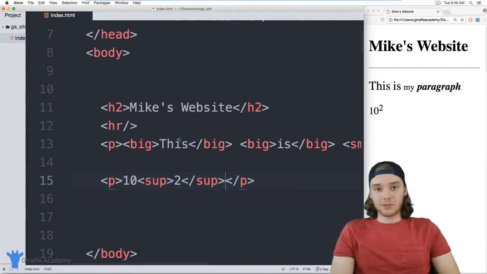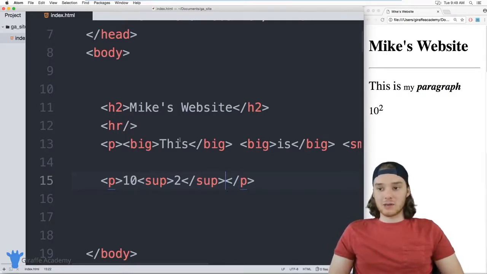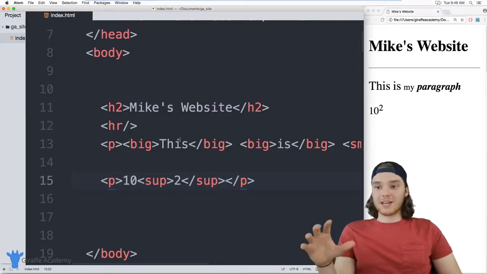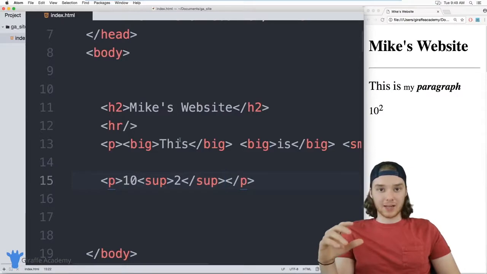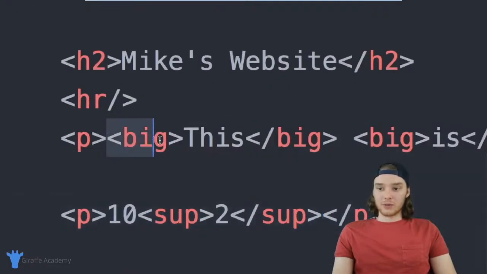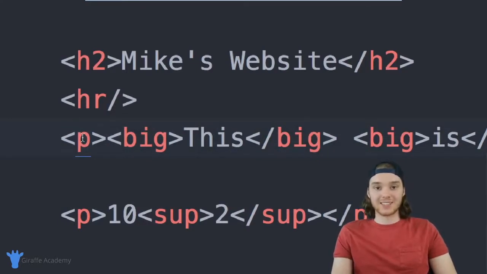When HTML was first written, you have to understand that websites were just all textual. Nowadays we have a bunch of images and videos and all these different things on our web pages, but generally HTML was just used to write out text, and there were some images and some other stuff. There are a lot of HTML tags that just deal with formatting your text. These are all tags that can come in handy, and you can definitely use them to format text inside of your paragraphs, or you can use any of these tags inside of other elements. I don't want you to think that you can only use these tags inside of a paragraph. You can use these tags anywhere that there's text on your website.